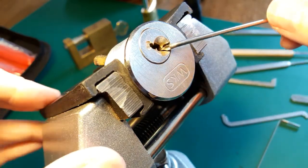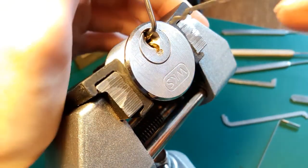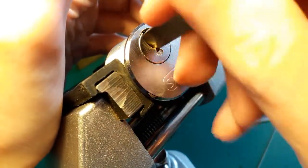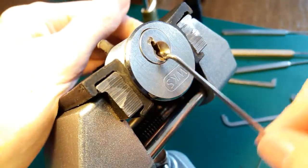It's sort of picked open, I guess. I guess open is open. Let's try it just with the worm rake. Maybe I didn't need to bother with all that single pin picking. Yeah, I should have just gone for the worm rake.